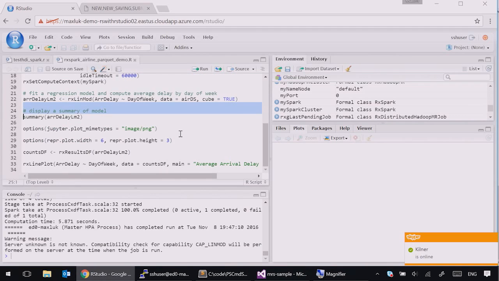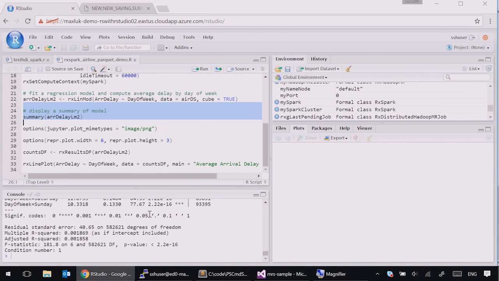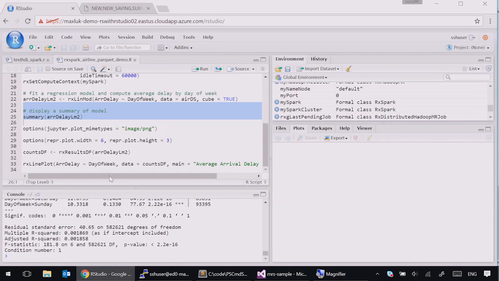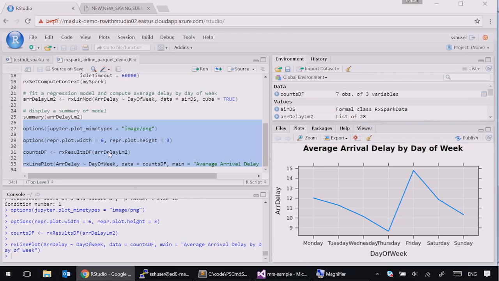First, we can take a summary of this model, where we'll see all of the coefficients that were evaluated, and also we can use built-in RStudio functions to visualize this model. So let's see a chart of the dependency between arrival delay and the day of the week.